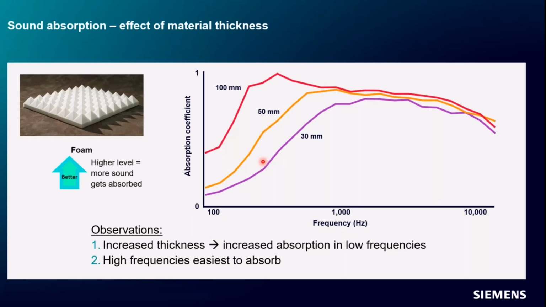The higher frequencies are always the easiest to absorb just because of those short wavelengths. And open cell foam, you know, the cells of that styrofoam or that carpet are pretty big compared to the wavelength of the sound at 8,000 hertz, at 10,000 hertz, right? So those are very short wavelengths. But as we get lower and lower, those features of the material get smaller and smaller comparatively. So that's why you have to increase the thickness.